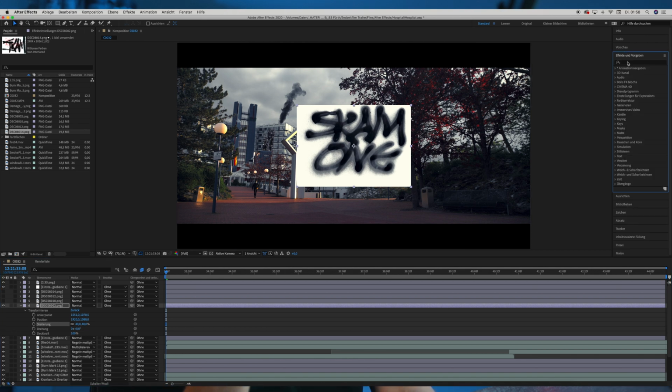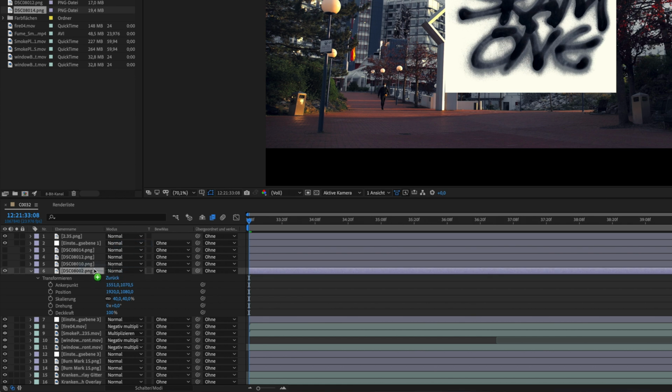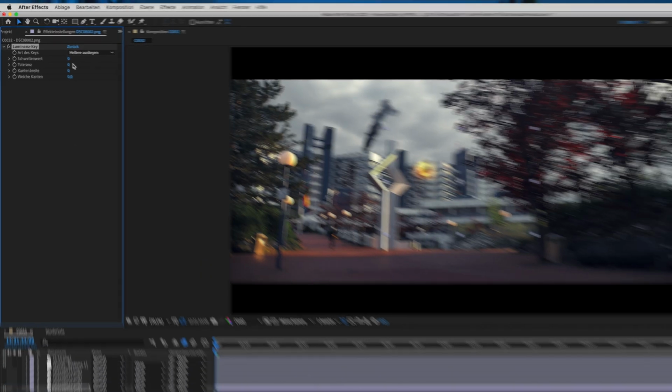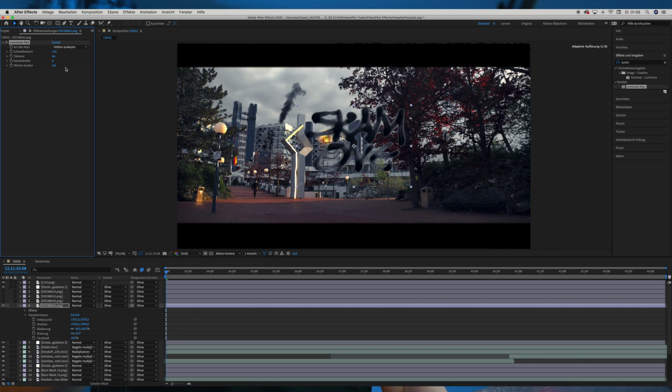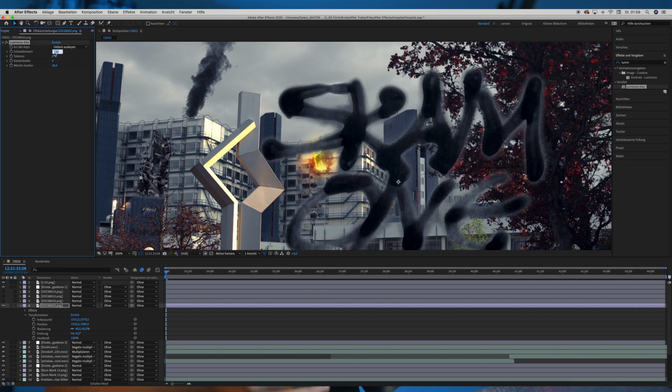You could of course put it in the blending mode, multiply it because of the white background, but I decided on using the luma key effect because I have more controls over the key and I can use some feathering to blend it better. I set the luma key from key out darker to key out lighter, the threshold to 133 and the feathering to about 48.